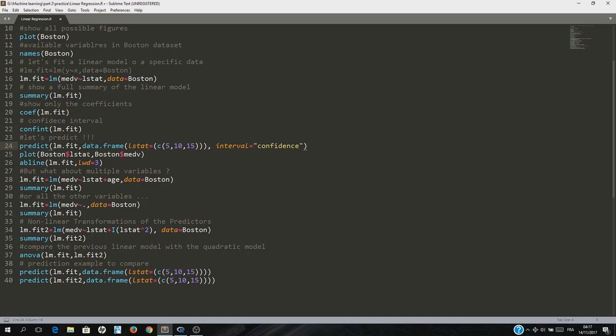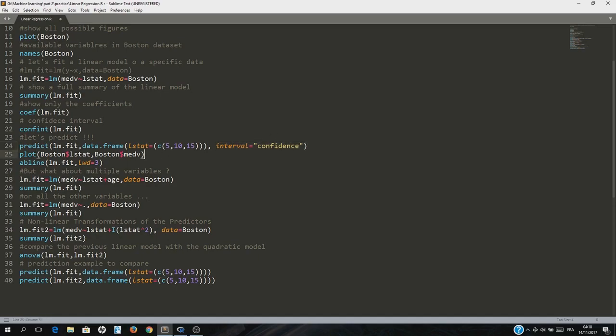So as I said before, you give it the model we learned, then data.frame. This is a whole new function. It means we're going to give it a frame of data, then you provide the values for the variable, dot equals. If you remember the first video we studied R together, we defined a vector like this: 5, 10, 15. And this is totally optional, but you can use it if you want to.